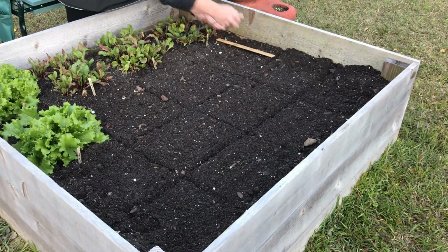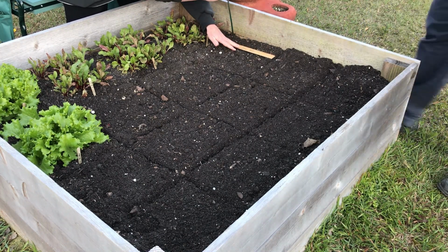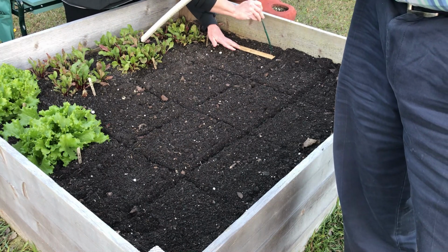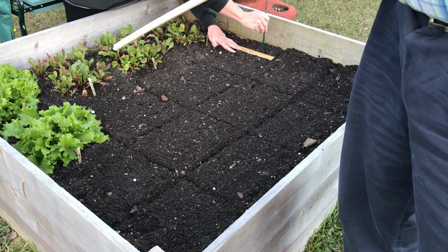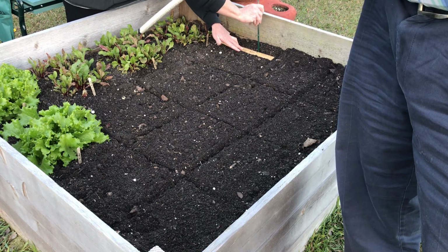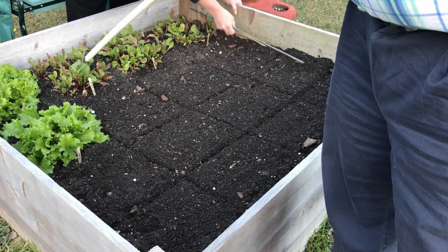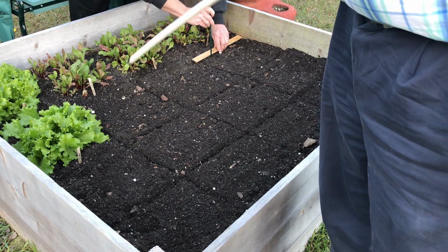Okay, you can see Jackie's got the 12 by 12, give or take, squares drawn out. But one thing I didn't mention a while ago is these plants were dry seeds. These plants were the soaked seeds, and those were dry seeds. So these come up a week earlier than these or these. So soaked seeds come up earlier, but you can see these are a little bit thicker than what these are or these are. So you just have to decide whether you're going to soak seeds or not.